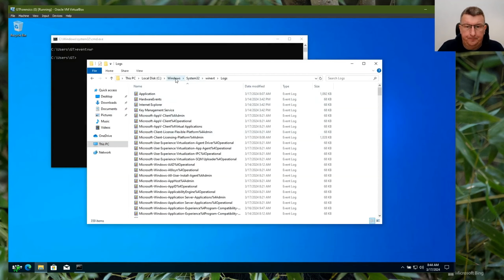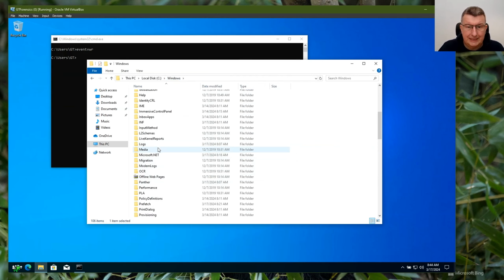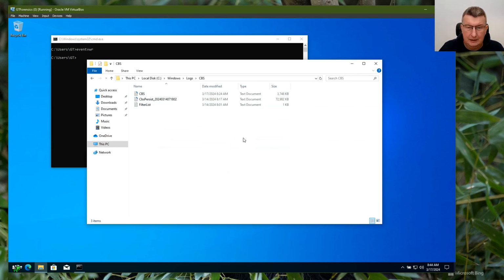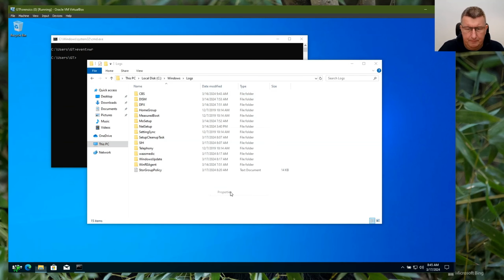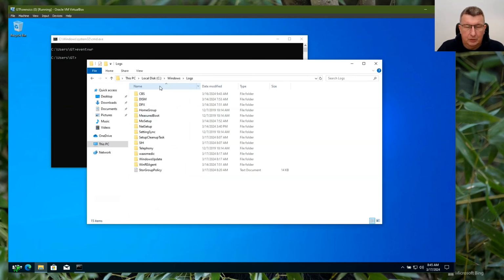Next to typical Windows logs, we have a bunch of logs being stored by the Windows operating system itself. We have a Logs folder where we have a couple of things like CBS, related to the installation of different things within the Windows operating system. Sometimes it's quite detailed, 70 megs of logs. It is a lot of text to be read and analyzed. And we have a couple of others. 77 files is kind of a normal amount here for a fresh Windows operating system. As you can see, it is a couple of megs of data to be read and analyzed.